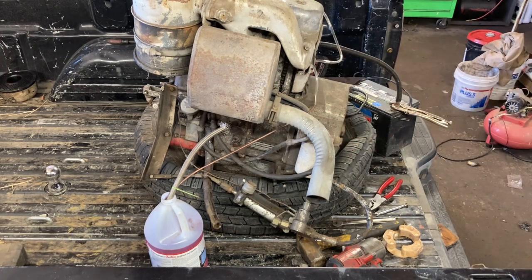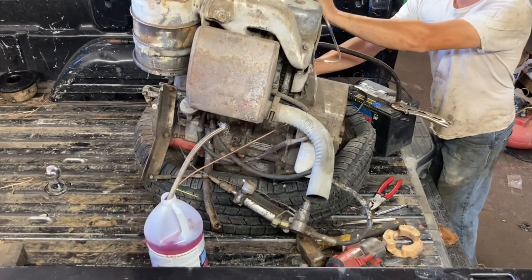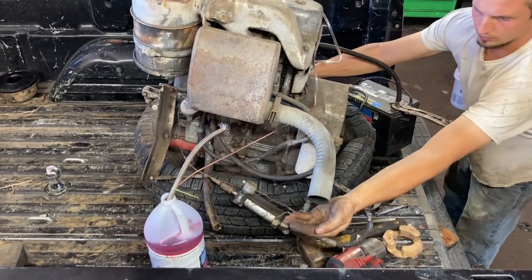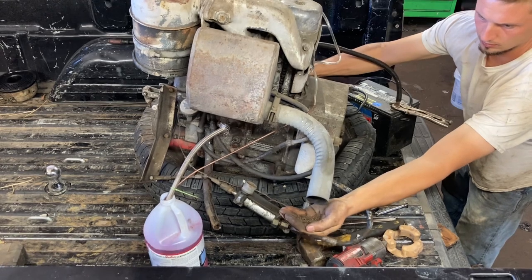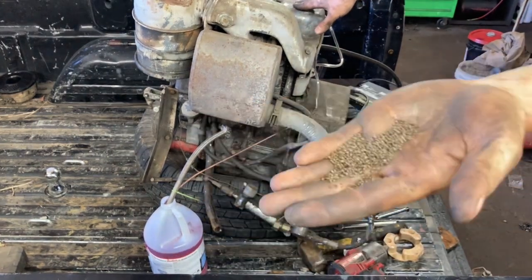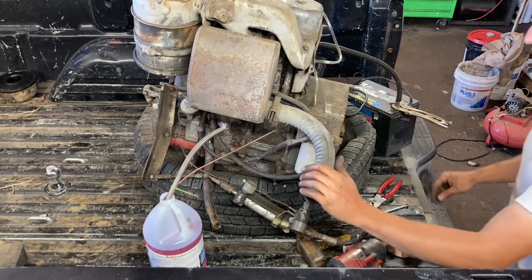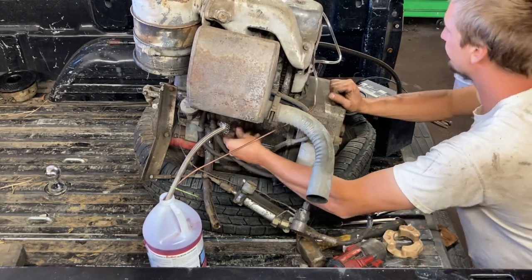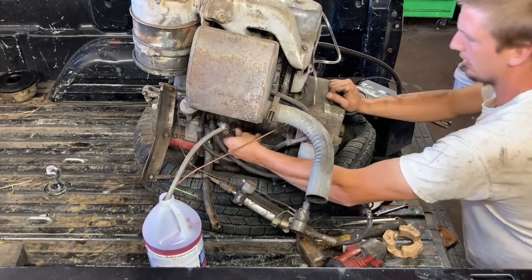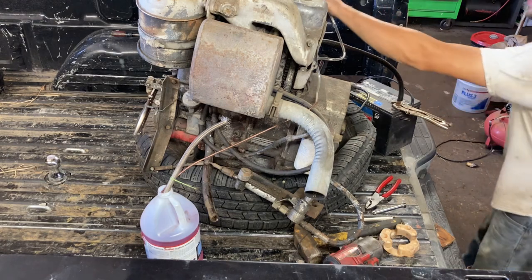I don't even know where the shutoff is. If the shutoff is closed, it's not going to start. This piece of angle iron has something to do with the throttle. Just cranking over a few times, we got all these seeds. So we're getting no smoke out of the exhaust, so that means we're not getting fuel. I think I might look into that throttle a little more, see what's going on with that. The shutoff is by the injection pump. Let's see if it starts up.